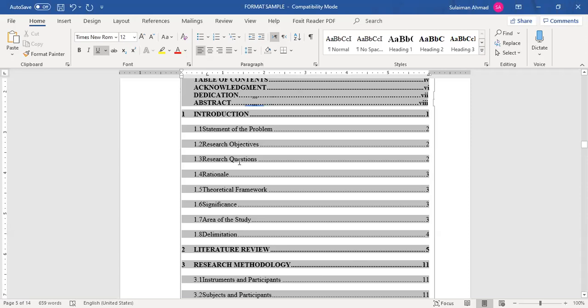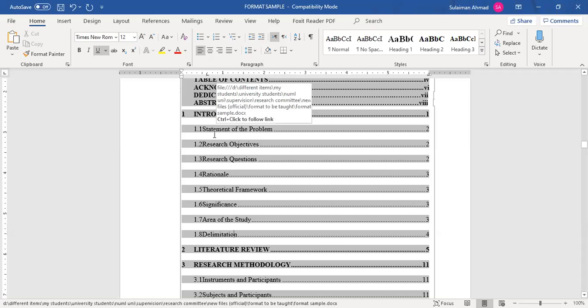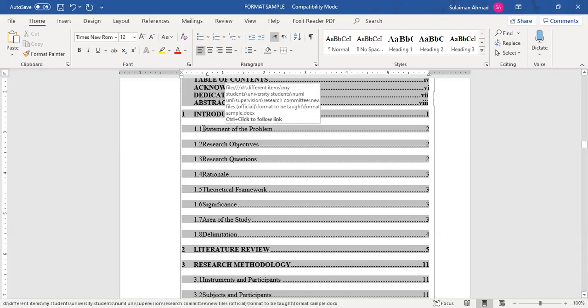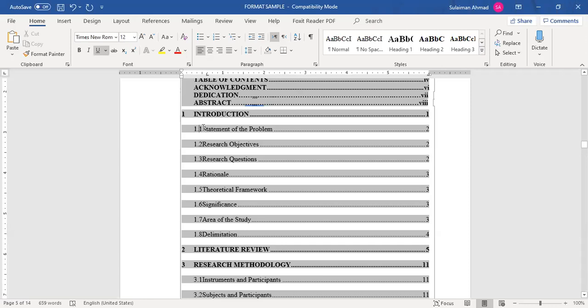One more thing, if you want to write something in the introduction part of your research, you may write here, instead of statement of the problem, you may number it as 1.1 and the point should be background. Inside the background point you may write sub points as well, like a brief overview of the theoretical framework, or the problem which you are going to explore.